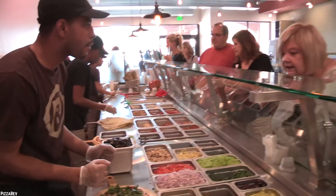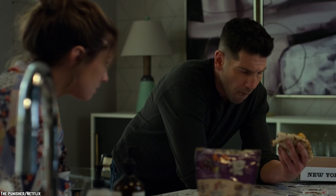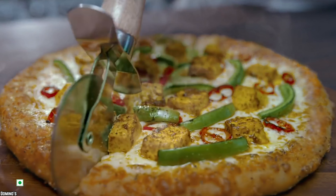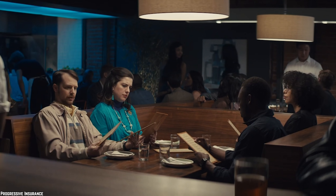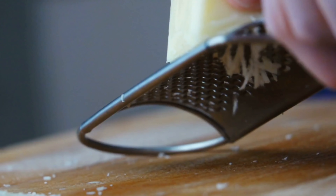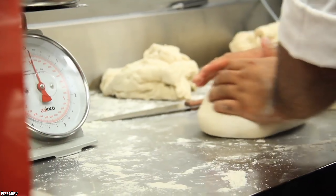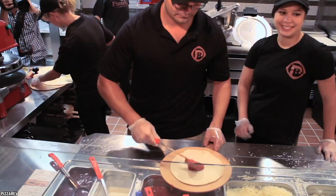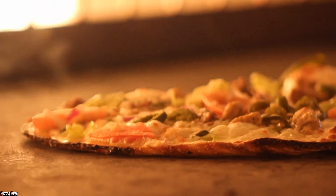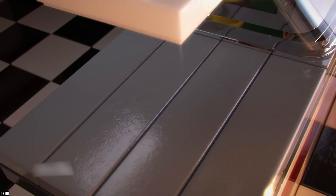While most pizza chains and restaurants offer customers a chance to create their own pizzas and choose certain toppings, Pizza Rev goes one further and only lets the customers customize their pizzas, rather than having a set menu. With over 30 toppings, homemade doughs and sauces, all natural cheeses and locally sourced ingredients, Pizza Rev expertly crafts you a tailor-made pizza right in front of your eyes. Then it is cooked in a stone bed oven for that extra thin and crispy pizza. All of this is done in three minutes.